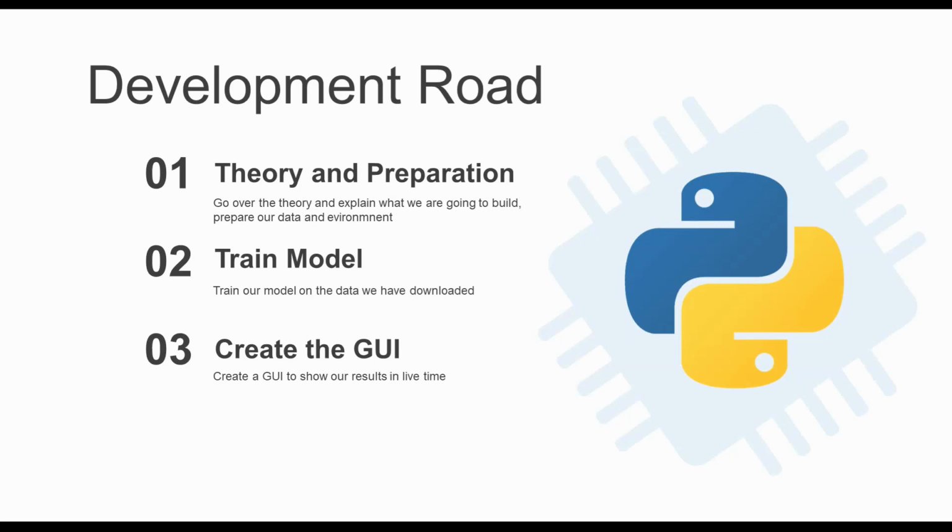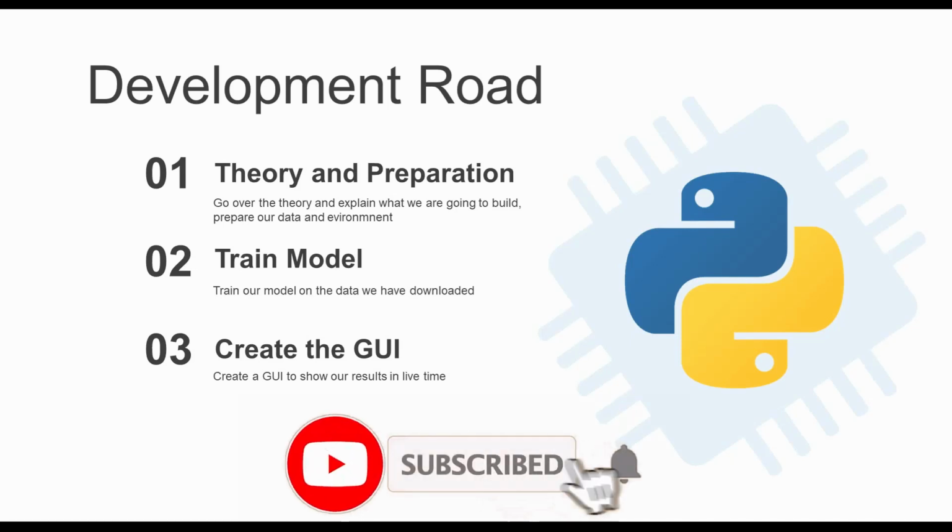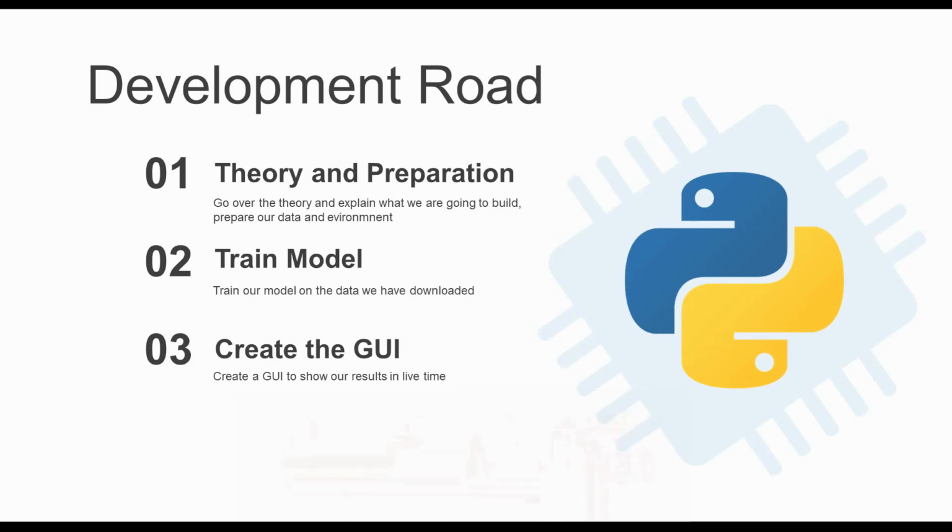Then we are going to create and train our model. You will go through how to develop the theory that we have just mentioned into our model, how we're going to train it, what parameters we need, how we're going to create those layers. We are also going to explain what convolutional networks are, what deep neural networks are for, and how they can be used for image recognition.